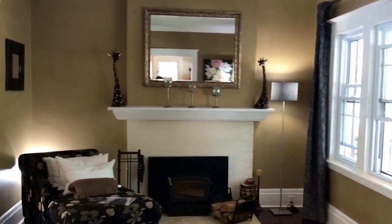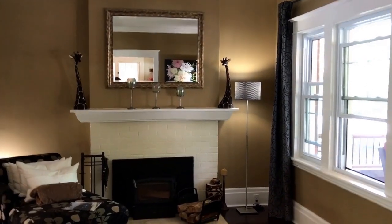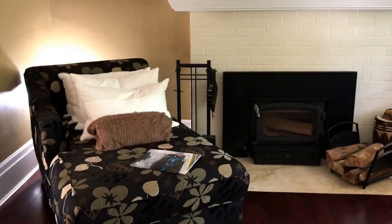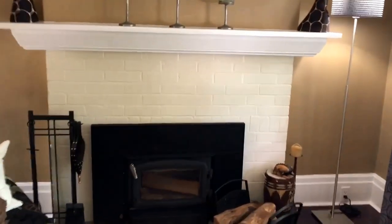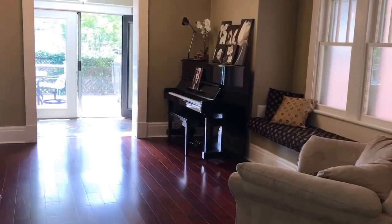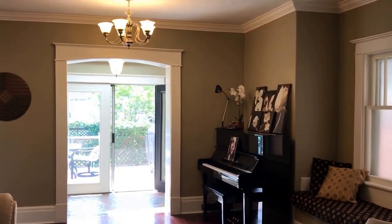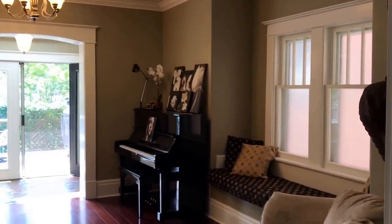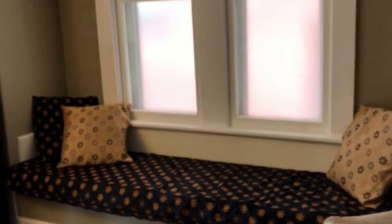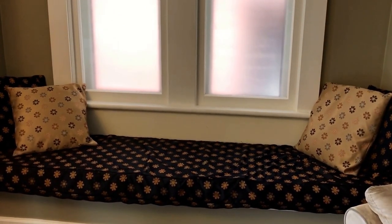Back in the day, this used to be called the parlor. This is a wood burning airtight stove that's in this room, and it's a really cool room to sit in and read. Beautiful shades, and that's the airtight right there. This is my favorite room in the house other than the master bedroom. It's pretty much a great room — you can do anything in it. We've got a gorgeous window seat. Where do you see these window seats anymore? This is all old fashioned charm for sure.